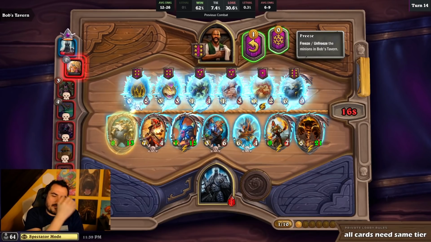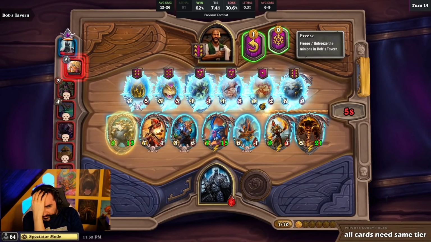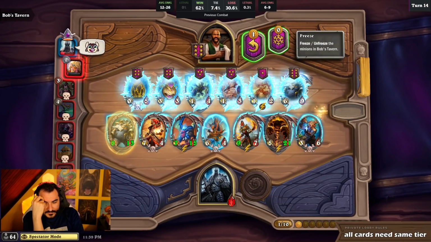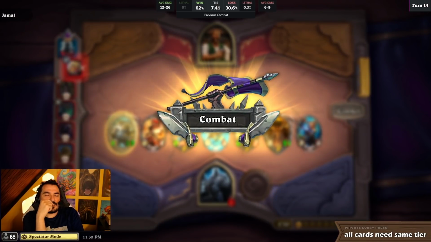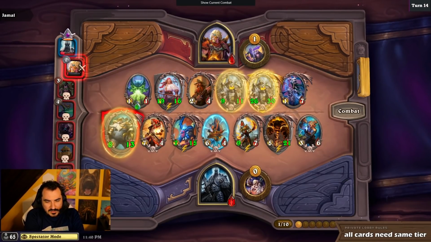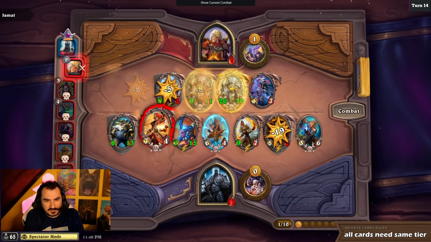Probably wouldn't do that. I don't think I'd have the mech res before the boat. I'd want to have the boat as soon as possible. Probably do the boat in front of the Caligos even. Nah, that might not work. That might get countered. No, this is pretty good. Let's see. Good hit.